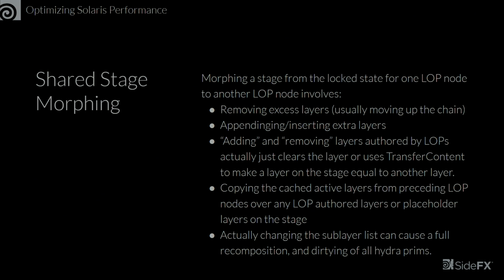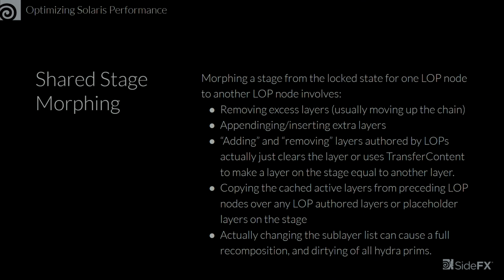When you create a new empty USD stage in LOPs, we even put a bunch of placeholder layers in there, just empty layers, so that when you start adding LOP data, we don't ever have to add a sublayer, even on that first cook. And once you add a sublayer to a USD stage, no matter how far up the chain you go and how many LOP layers we strip off, you can have 30, 50, 100 placeholder layers, and they'll just sit there waiting, because we know at some point you're going to go back to the bottom, and it'll be way faster to do 100 transfer contents than making 100 calls to add sublayer.